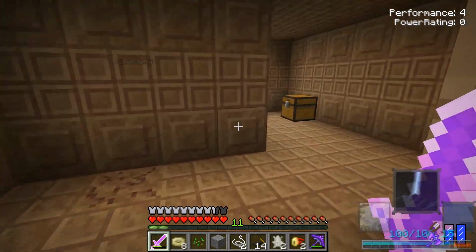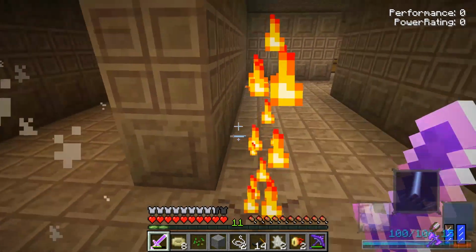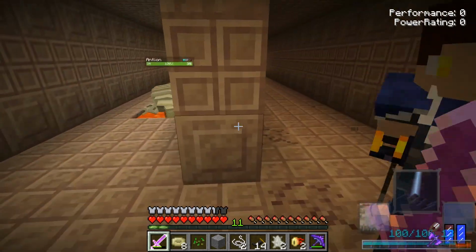Oh, there's something that's invisible. That's like a fire thing. I keep seeing it appear. Yeah, I just saw that right in my face. I don't know what it is, but I don't like it.